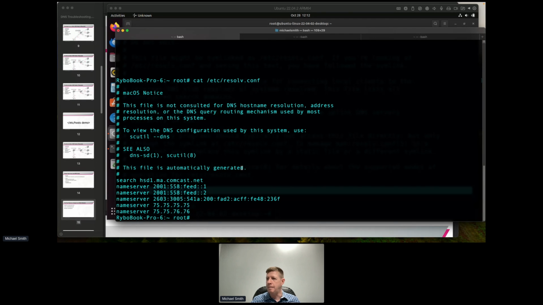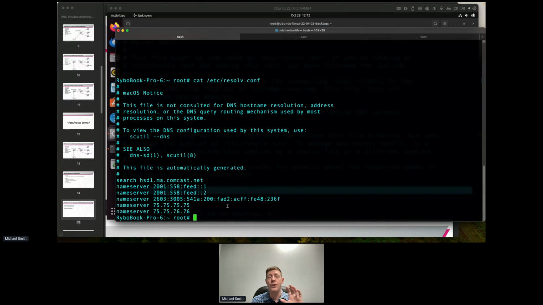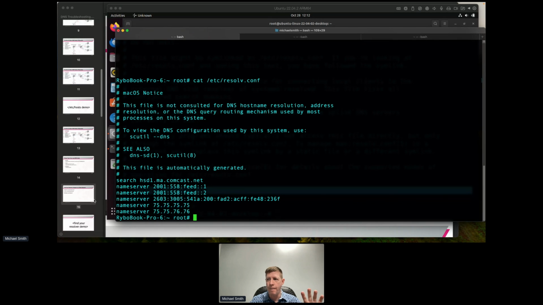Okay, so getting that helps you because now you can send queries directly to it and bypass your operating system cache. Compare what you're getting locally with what you're getting via your resolver.